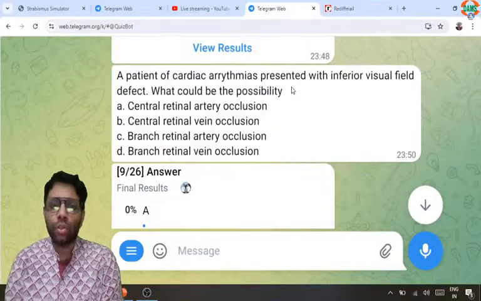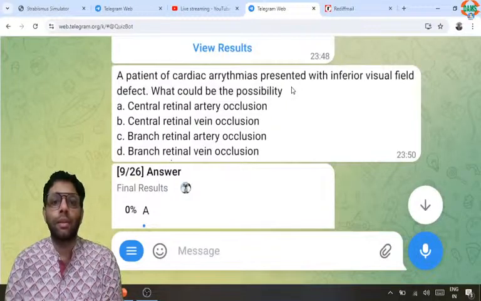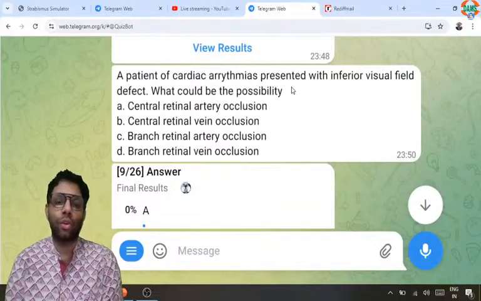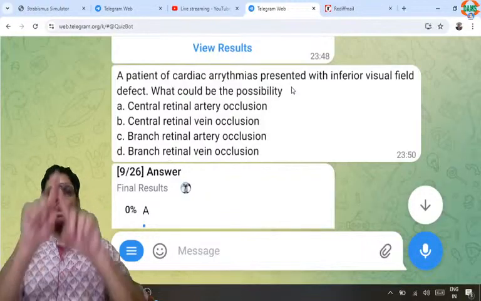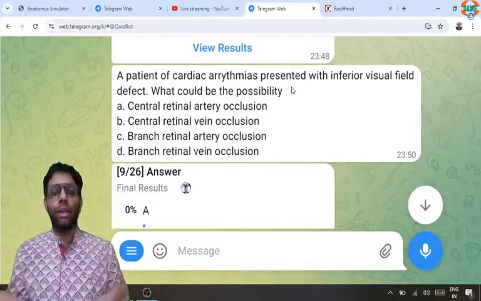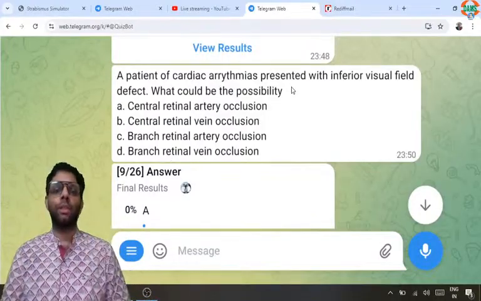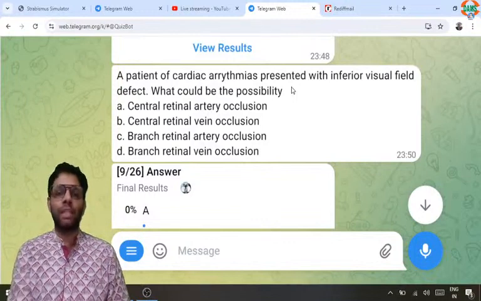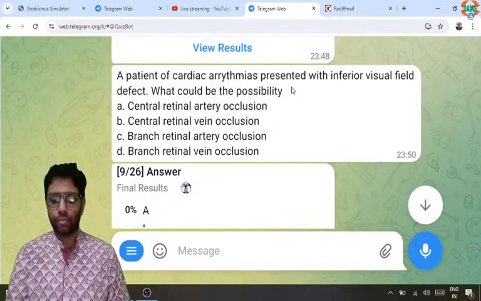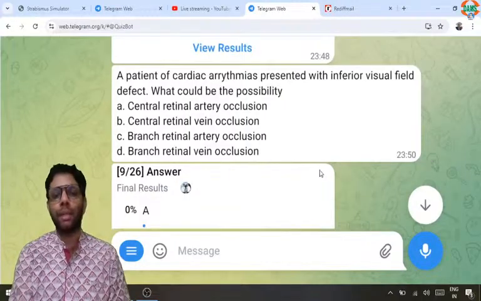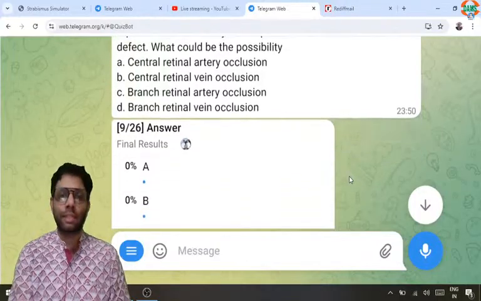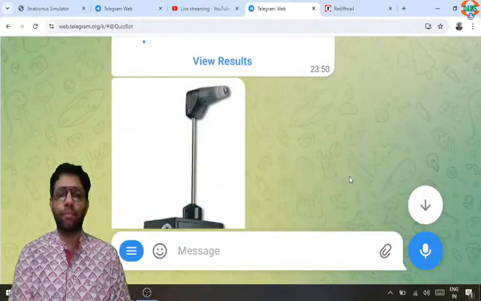For branch retinal vein occlusion, the answer is also scatter laser photocoagulation. Only one quadrant laser is done. Secondary is anti-VEGF injection. In central retinal vein occlusion and the proliferative stage of diabetic retinopathy, the entire retina is hypoxic. That's why pan-retinal photocoagulation. Okay. In branch retinal vein occlusion, only one segment is hypoxic, so scatter laser photocoagulation is done.